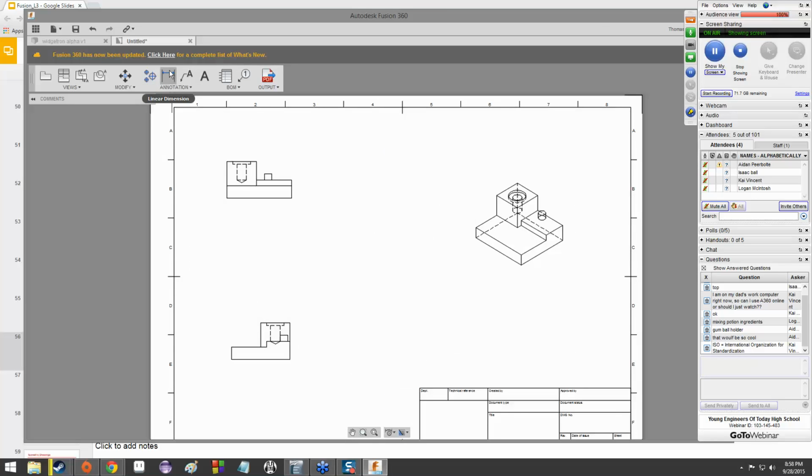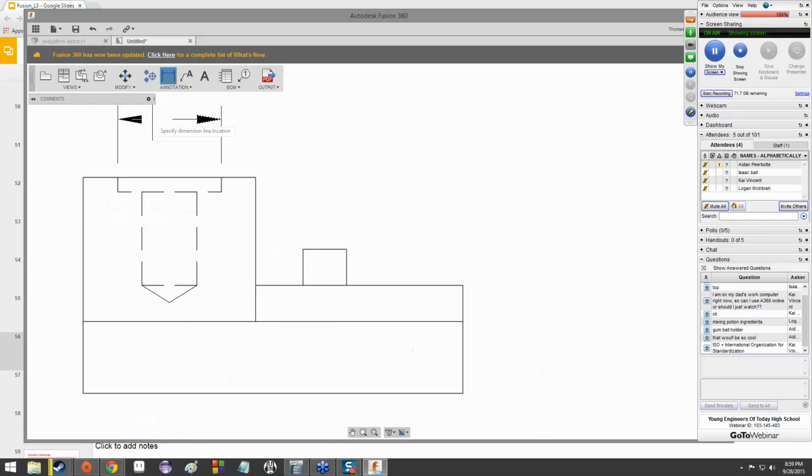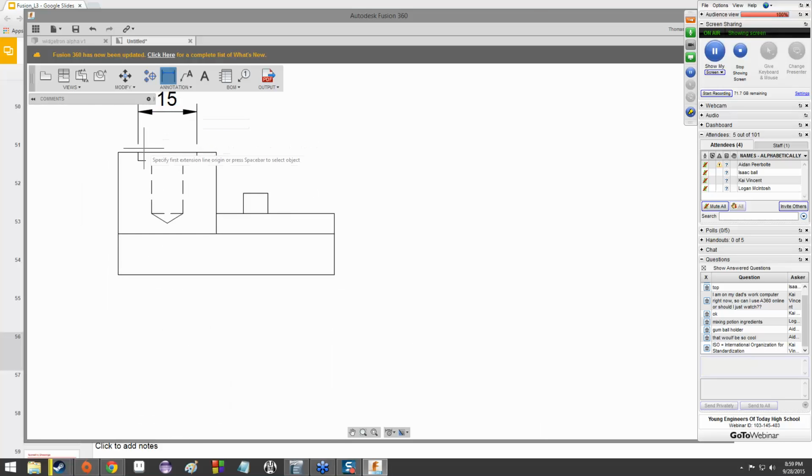Under annotation, you'll notice that you have a thing that looks like sketch dimension up here. It's labeled linear dimension if you mouse over it. Go ahead and click on that. Now what linear dimension allows you to do is, let's go ahead and click here, and we'll click this one and draw it away. And look at that. It's putting in our technical drawing dimensions. So just go ahead and dimension out everything that needs to be dimensioned out on our drawing.